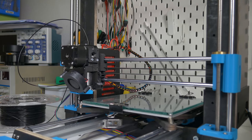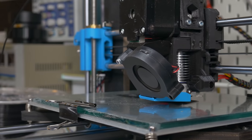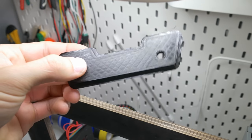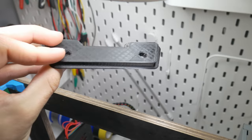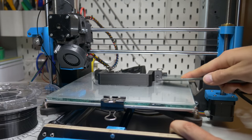Once everything was calibrated it was printing time. I noticed I still had all the gcode files on the SD card and since not much changed on the printer, I tried printing the latest file — a plate for my camera slider from about two years ago. Surprisingly the first ever print on this rebuilt printer was successful. There are some imperfections around the holes but the outside surface is really good. I also printed brackets to attach something to the Indy Mill, sliced in Prusa Slicer with basic PLA settings — a nice looking, perfectly usable print.